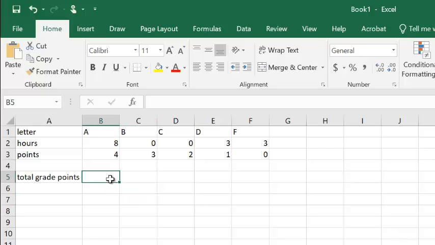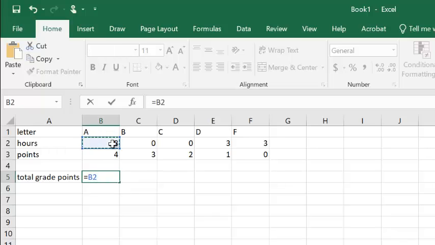So I'm going to first hit an equal sign here to enter a formula, and then I have 8 hours of A's, and then the multiplication symbol is this asterisk times 4 plus. Now I can do the same thing for B and C, but does everyone understand that 0 times 3 is just going to be 0? But we'll go ahead and do that because your version might be different.